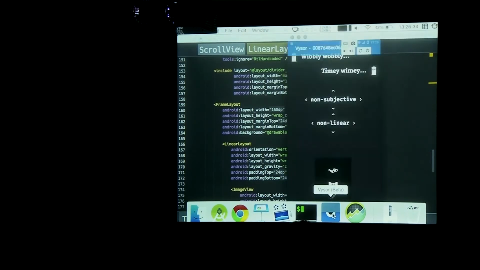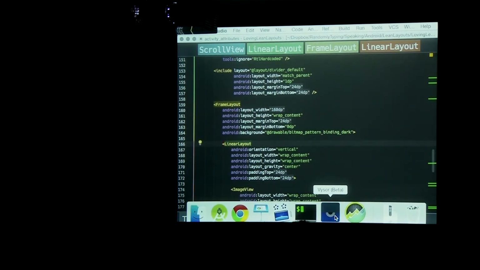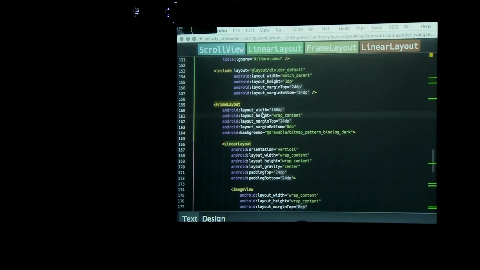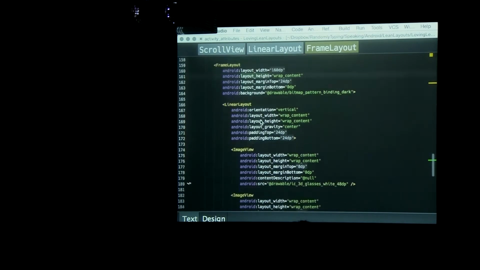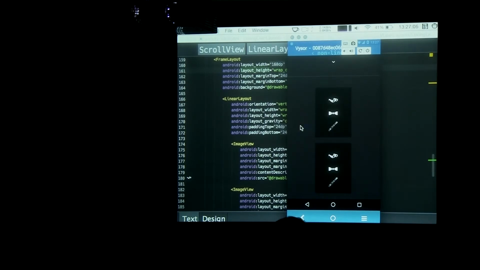So let's see. This is something I come across sometimes, especially when I was first doing Android, and I used to do this on iOS a lot. Sometimes you have a background color or a background image, and your instinct is to say, okay, I want a black background here, how about I wrap everything in a frame layout and make that frame layout black? But you don't have to do that. As you can see here, I have a frame layout with a background, and a linear layout with three images. But I didn't have to do that just to achieve this effect.